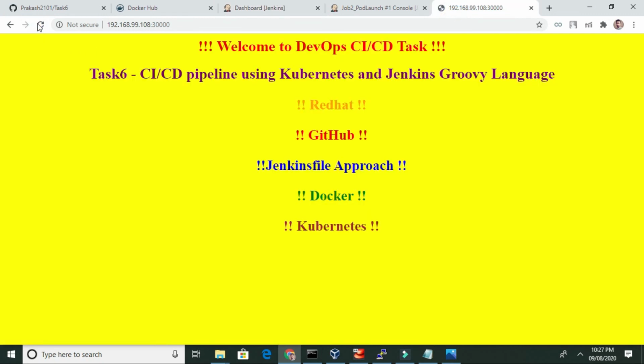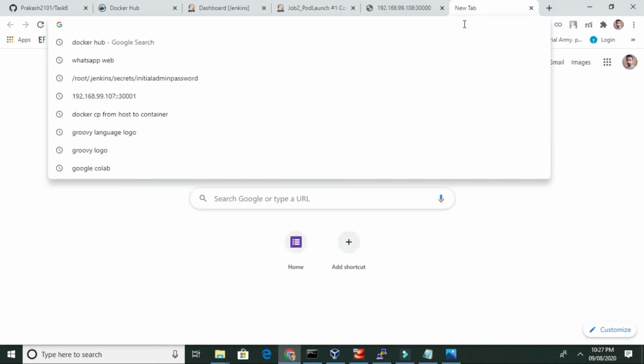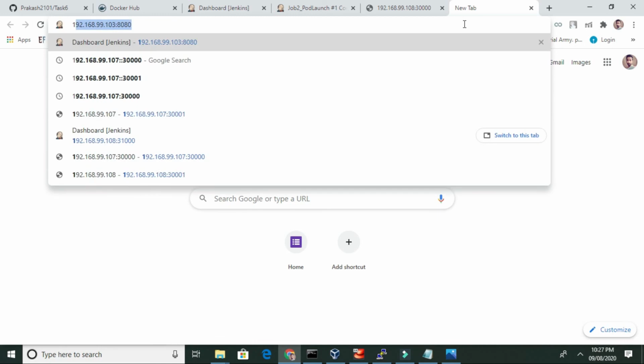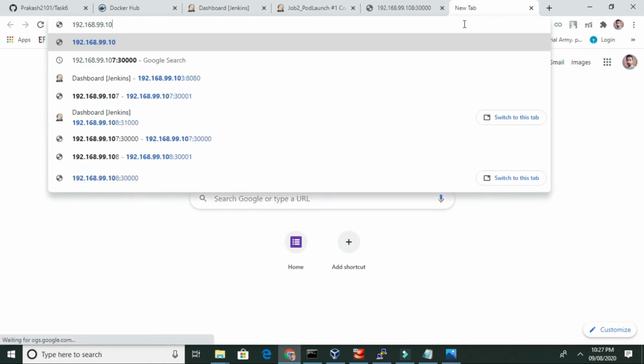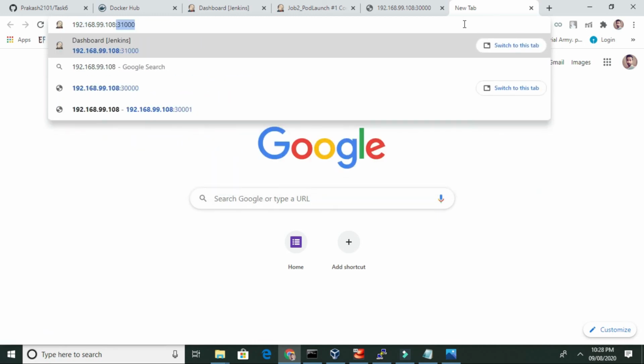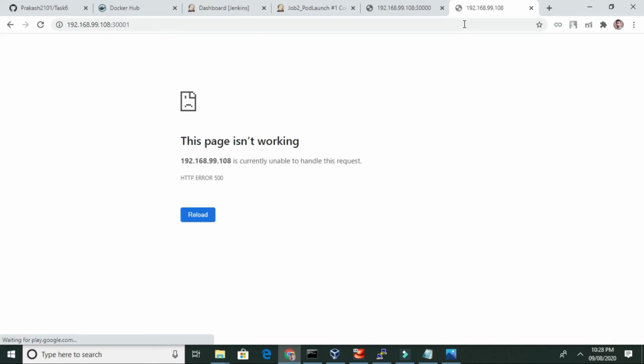And you can see here with zero downtime our web server is running. Let me do the same IP, and the node port here is 301.